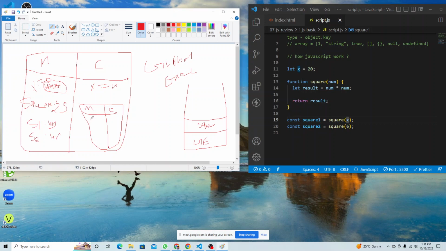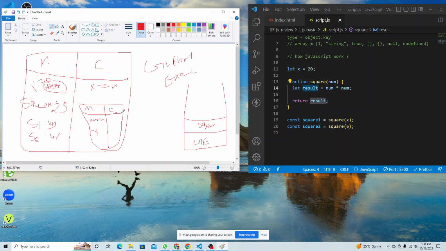Num is right now undefined. And then that's it, there is no more. This is the only variable right now in the function. Sorry, there is result also. So this will be result.